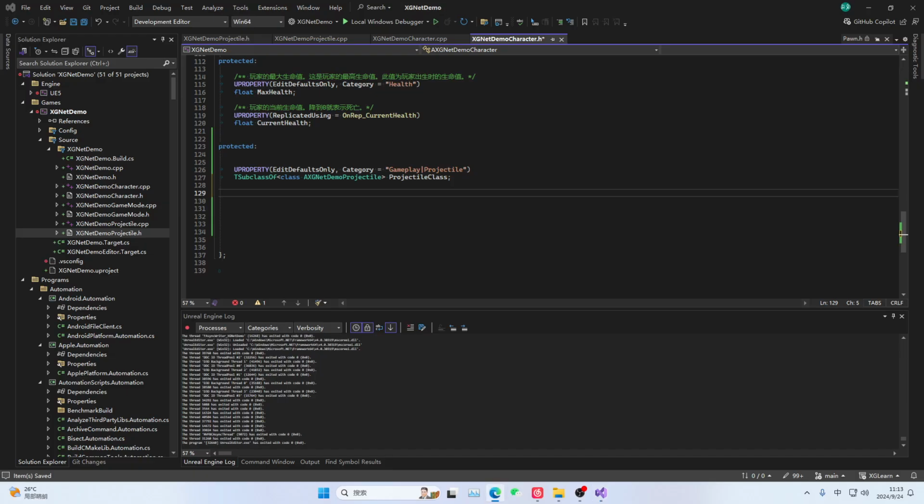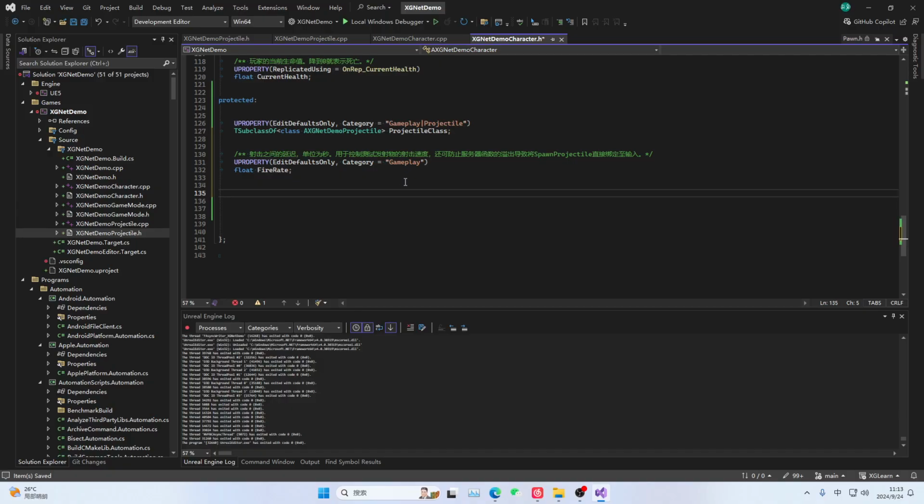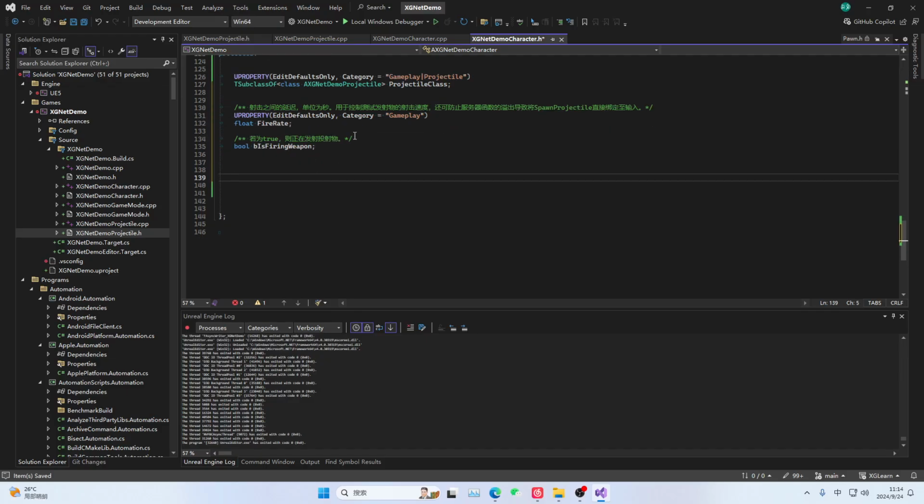And then next is our ignition. A delay in firing. This delay is because we don't want it to fire continuously. We want it to fire at a minimum of 0.5 seconds. So we need to create a timer to act as a switch that allows firing. This kind of design is quite common, and we should use timers sparingly. But in this case, only the player will have this issue, so it should be fine. This is just a boolean to make it easier for us to determine whether a projectile is currently being fired.